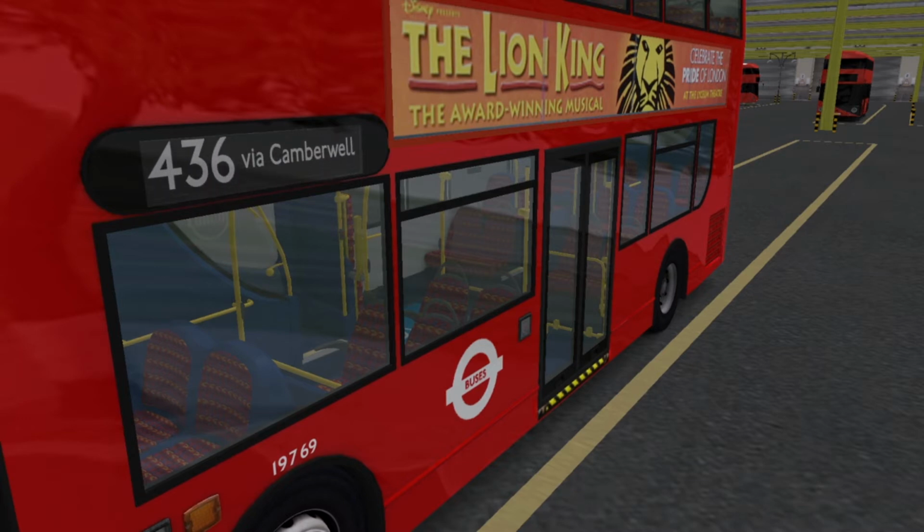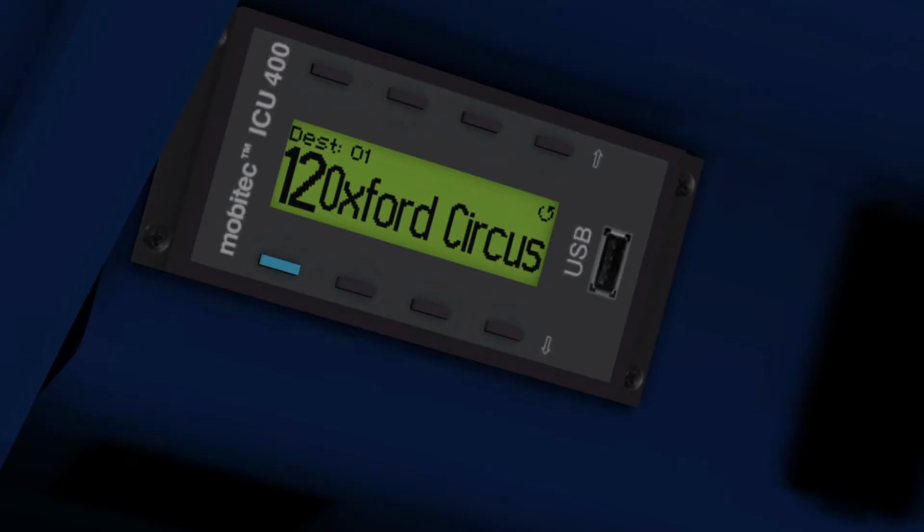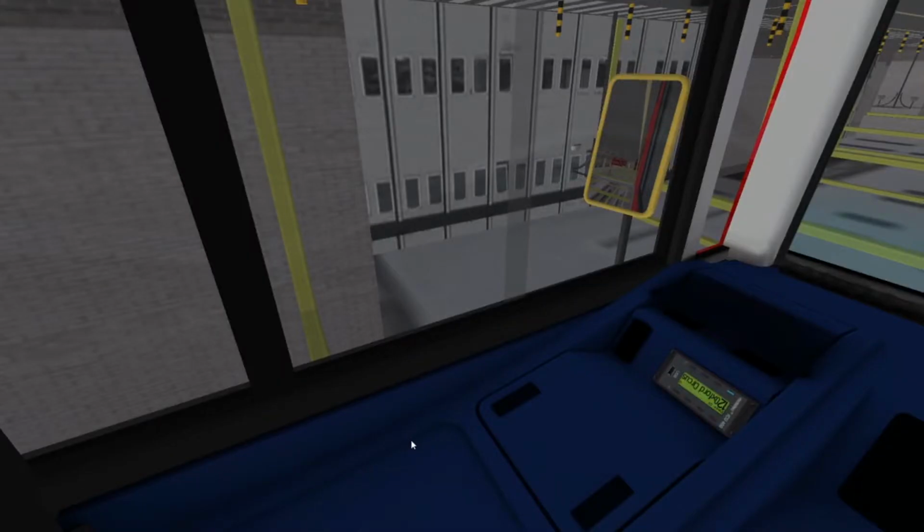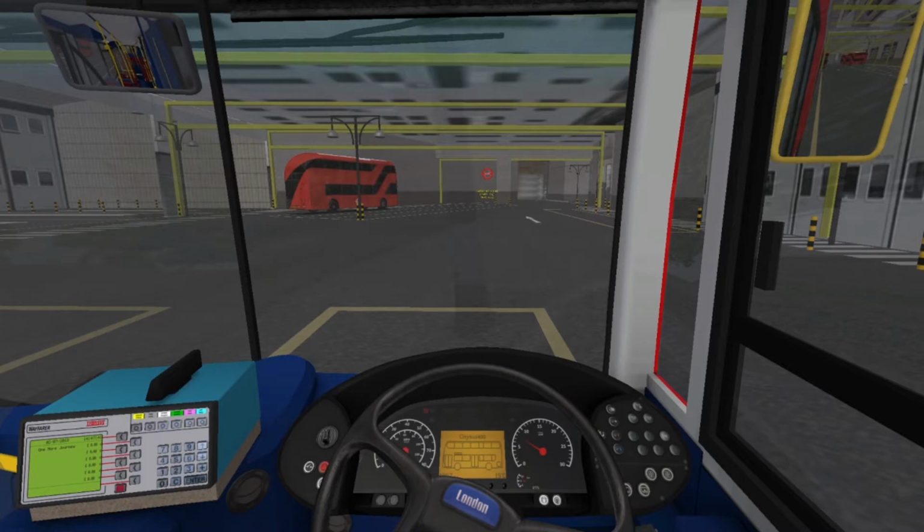Let's start our bus. And we will find our way out of the depot. I've never been in here before, so I've got no idea where I am. But let's get into it anyway and see what happens.